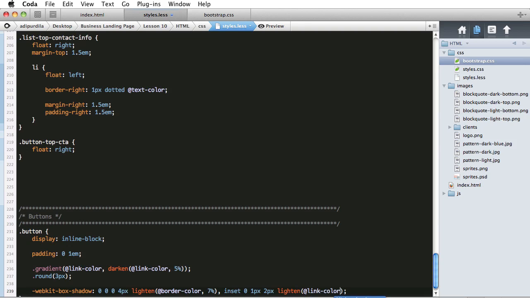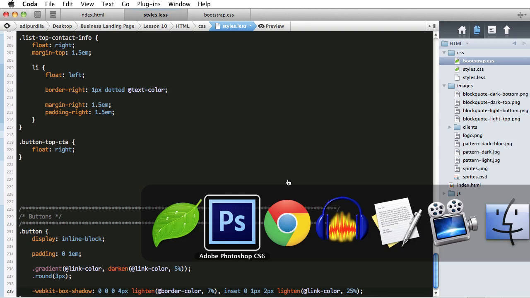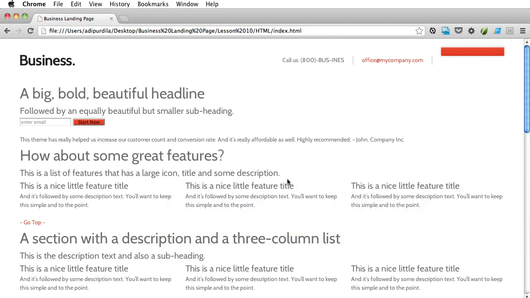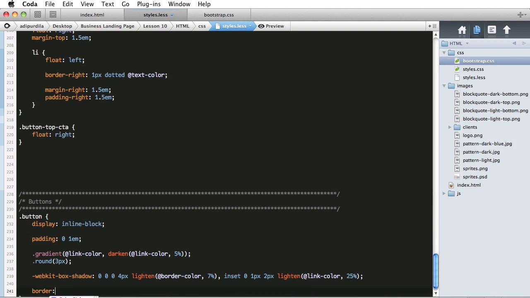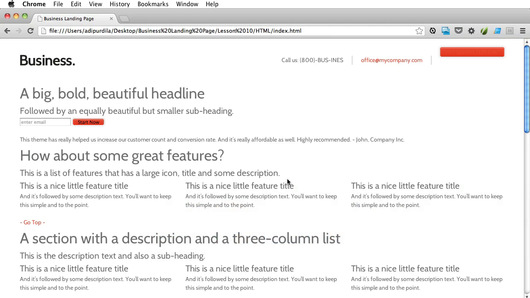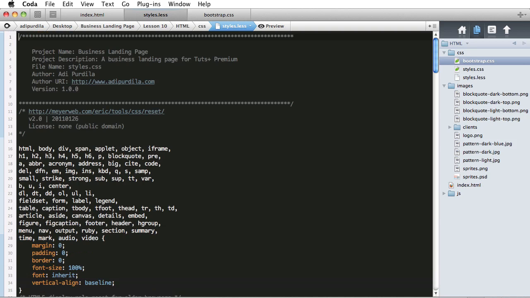I meant this link color by about 25%. Okay, you can almost see it, but you'll see it even better after I add a 1 pixel solid border, darken link color by about 5%. Okay, so now we have a color that's darker than the color of the button, and it shows that highlight really, really nice.